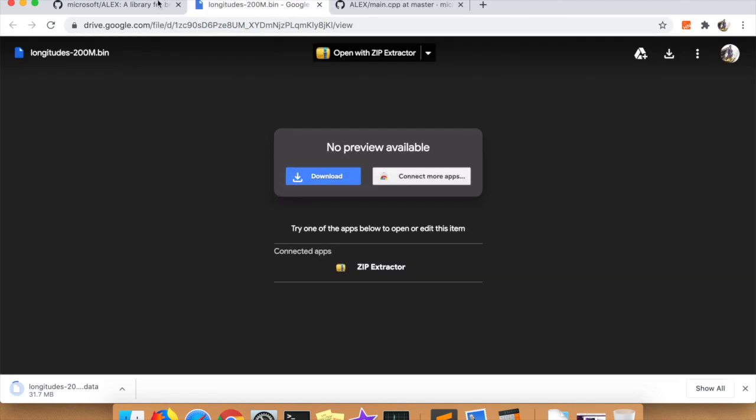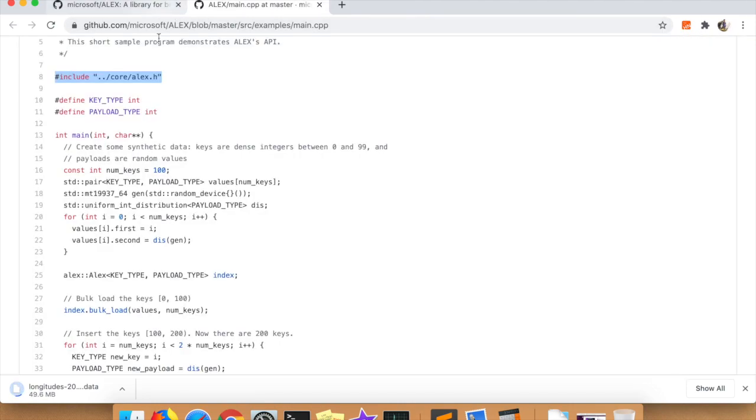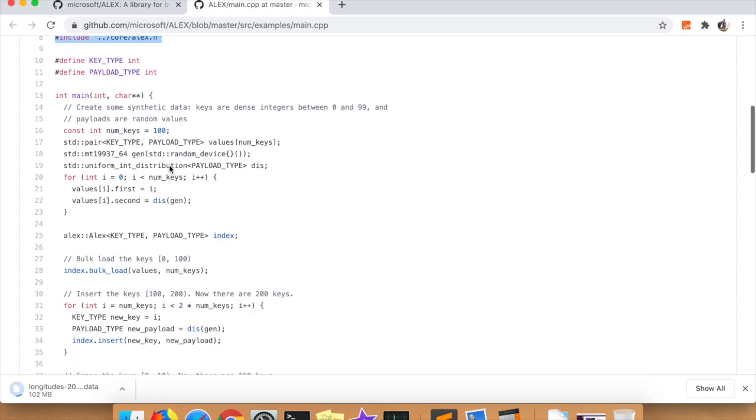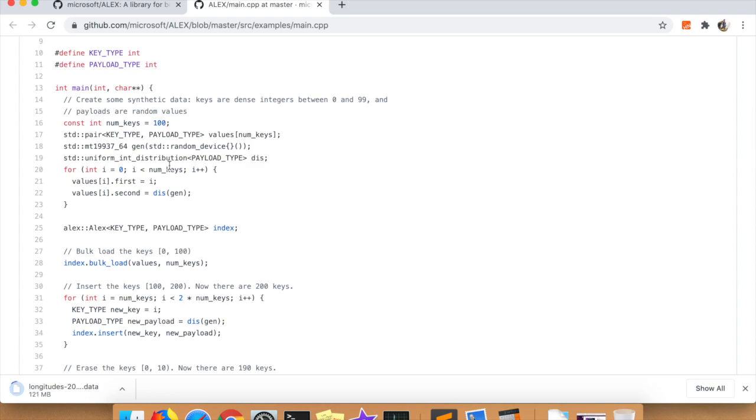There were a couple of problems I ran into when I was trying to run the benchmark. There's a bulk load method that they provide on top of the hash map, and it wasn't working. It would just hang with the commands that they provide in the repo. So I had to do a little bit of playing around with that.